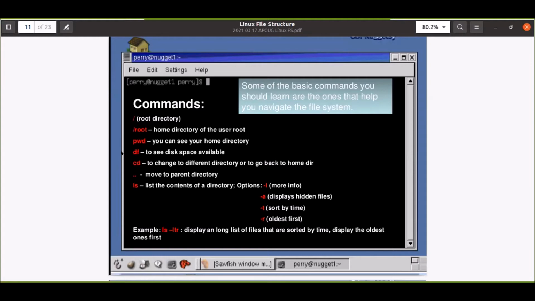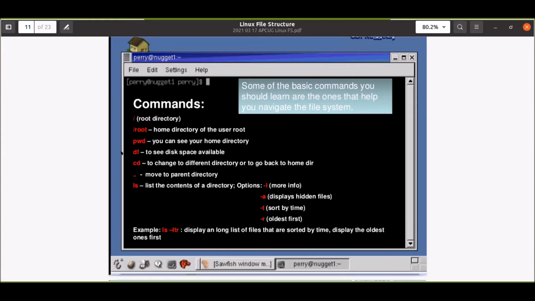When you say cd space .., then it'll move to the directory above it. Of course, if you reach root itself, it'll refer to itself. But if you're in some deep directory somewhere on a different partition, you can always type cd space .. and then it'll go to the one directory level above.